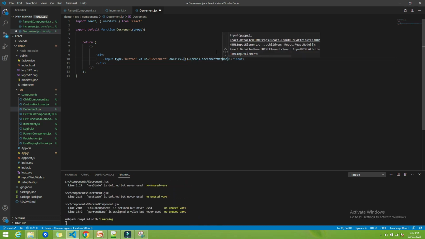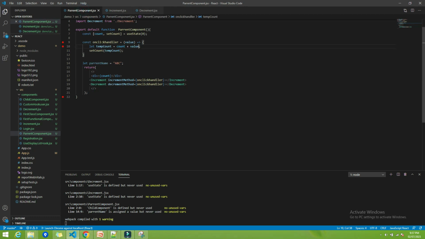Here I have to pass -1. So for increment I am passing 1, and for decrement I am passing -1. Once we call this function, because we are calling the same function from both, only based on the value we are incrementing or decrementing. So that should work.